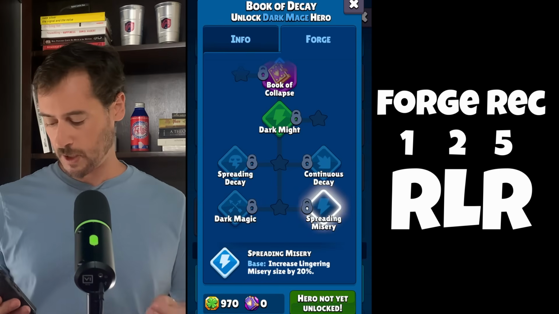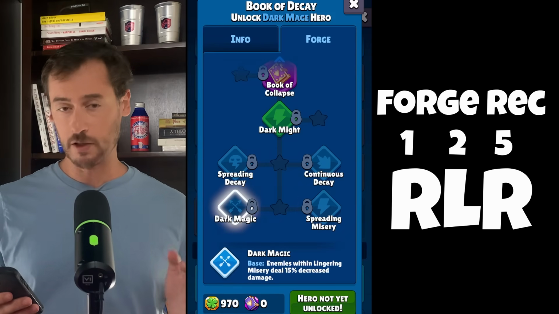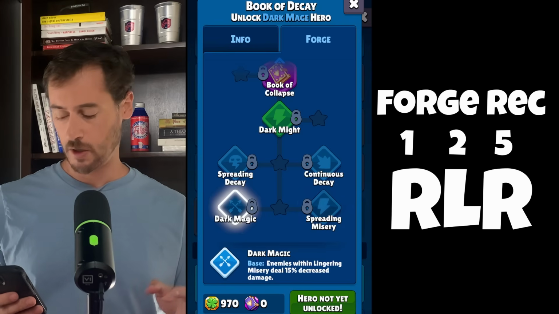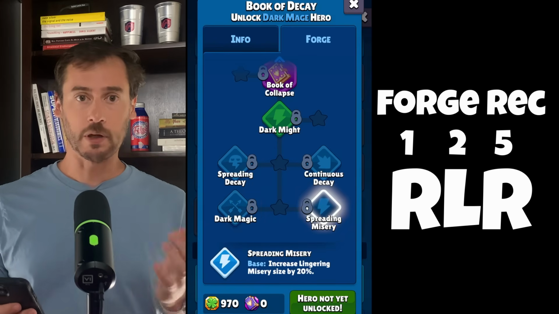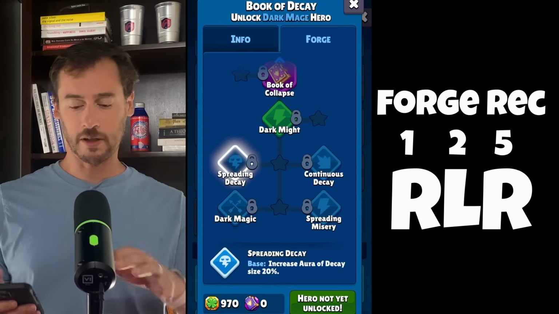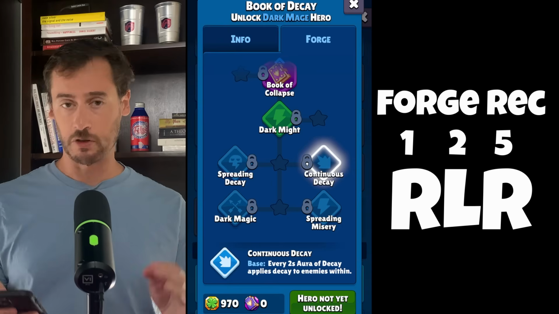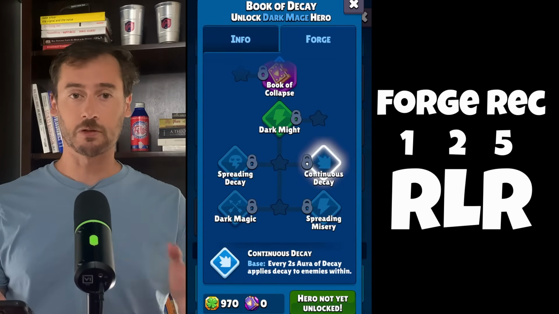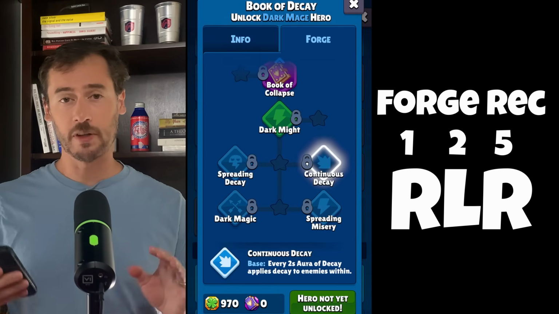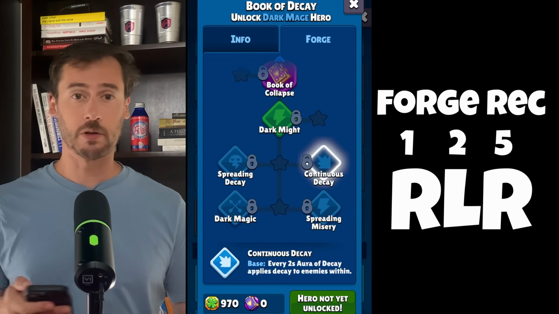So you can see here that you have a choice between impacting the effect of Lingering Misery, which is one of his core skills, to either reduce the damage of Horde, or to just amp your damage from Lingering Misery. Next you have Spreading Decay, which increases the size of the aura of Decay, which is like the thing around the Dark Mage that amps Lingering Misery, or Continuous Decay, which is when people get into that aura, they will start taking damage. Again, these are both amps to skills, and so they're going to do a lot of damage. I'm not exactly sure which one is better, but they're both going to be big amps.